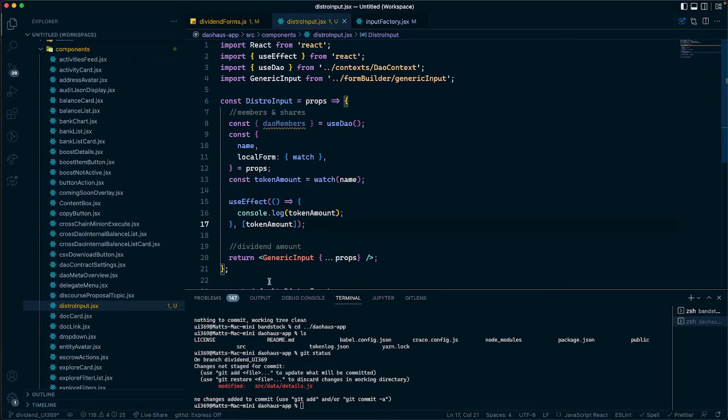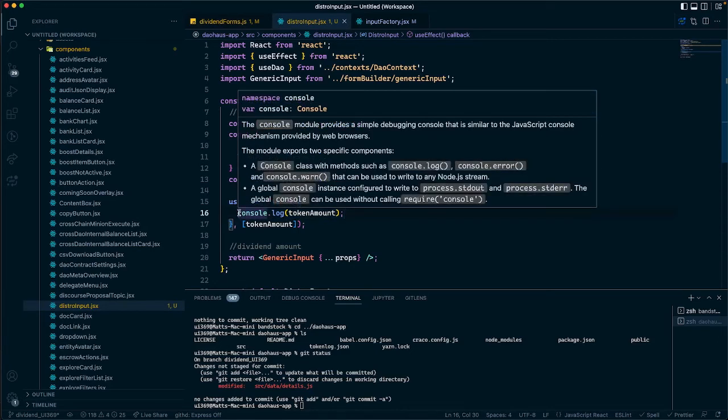And I think what we could do in the future is make a select. And what the select does is, actually, no, I think this is probably the right way to go. The select would be good if we wanted to add more functionality, like, hey, you want to distribute based off of shares or loot, or shares and loot, you know? But right now, I think just getting it set up for shares is probably pretty sweet.